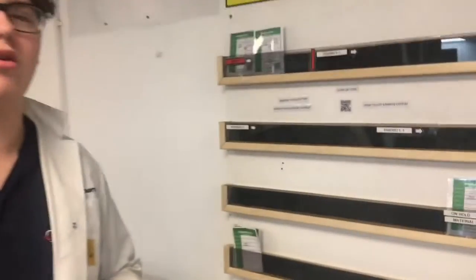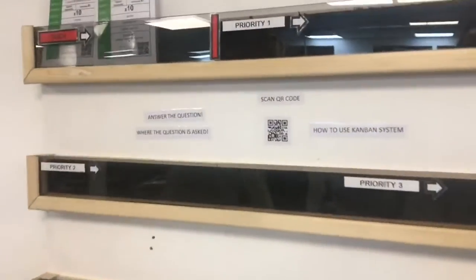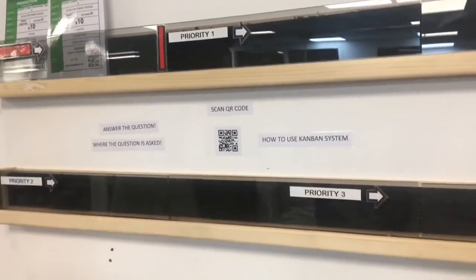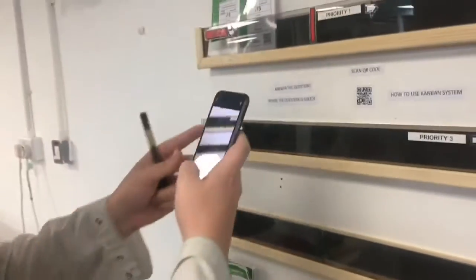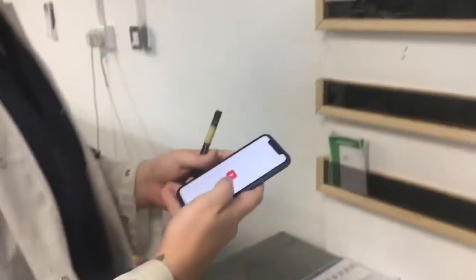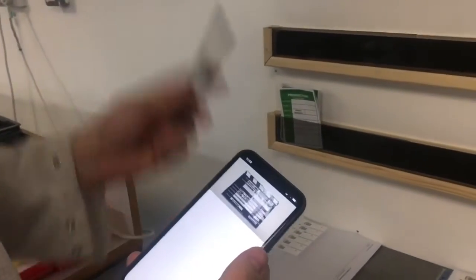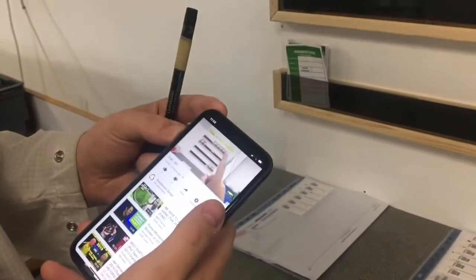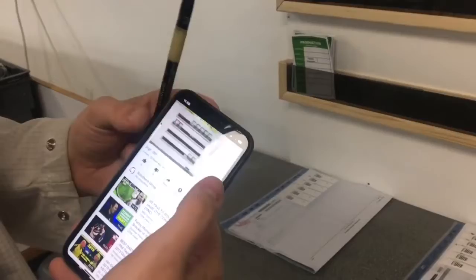Well, we made a simple QR code to scan how to use this Digitron Kanban system. Can you show me how it works? No problem — just scan it, it comes up on YouTube, and then it shows how we use this Kanban system. Turn it over and you can have a quick look at that system and how to use it correctly.